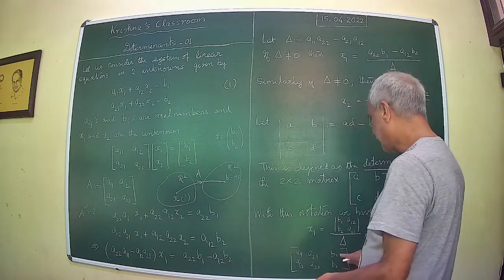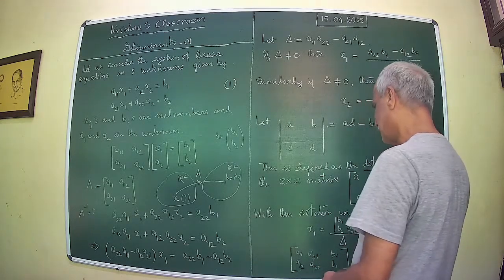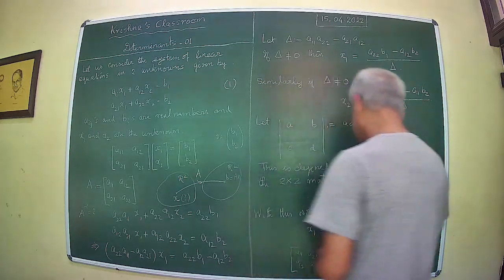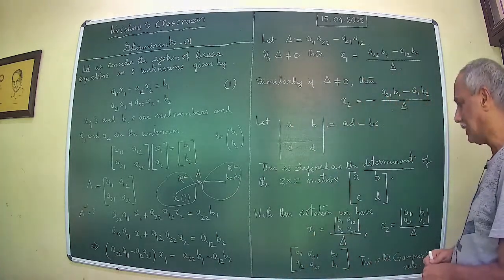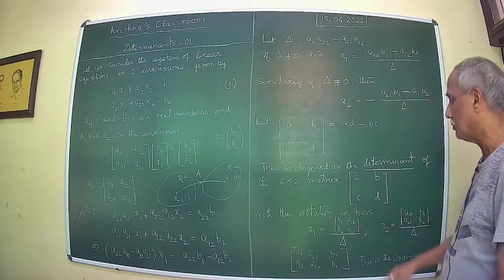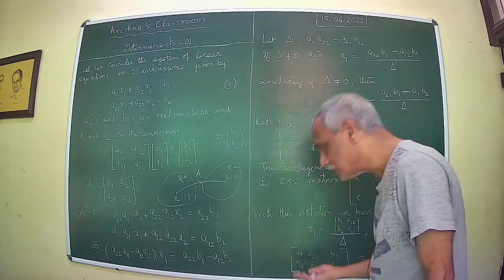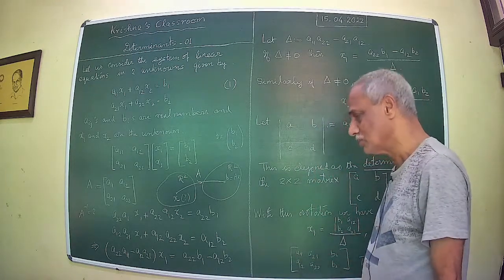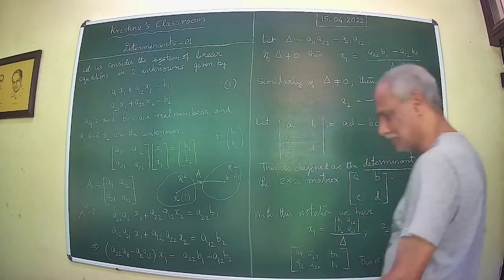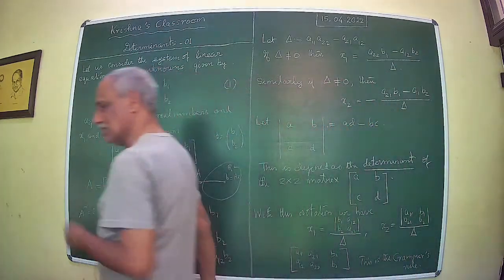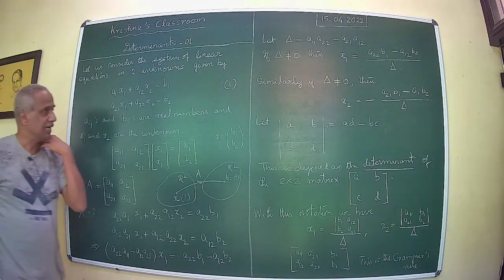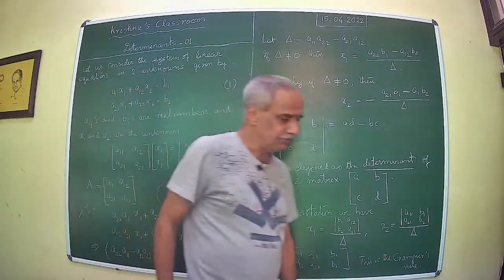But b1 and b2 are not arbitrary then. That means you are looking at a special class of vectors b. Okay, and for those vectors you have not just one solution but several solutions. Okay, so all these explorations can be done, but that is not really our point at this stage. What we are interested in is to look at the definition of determinant.